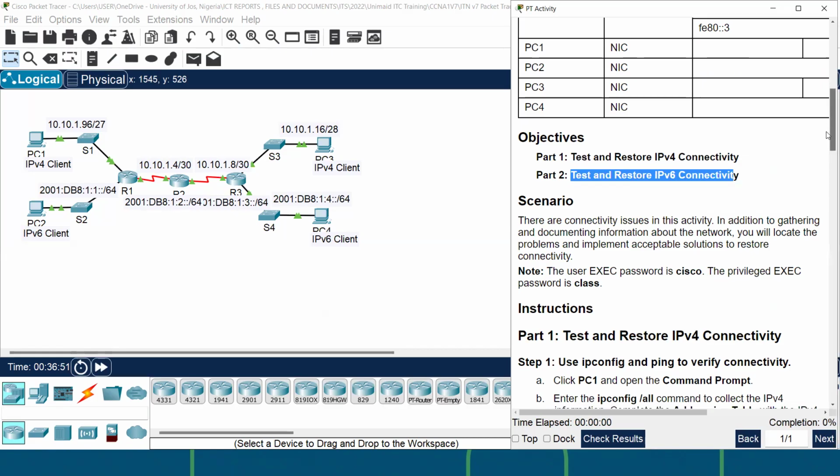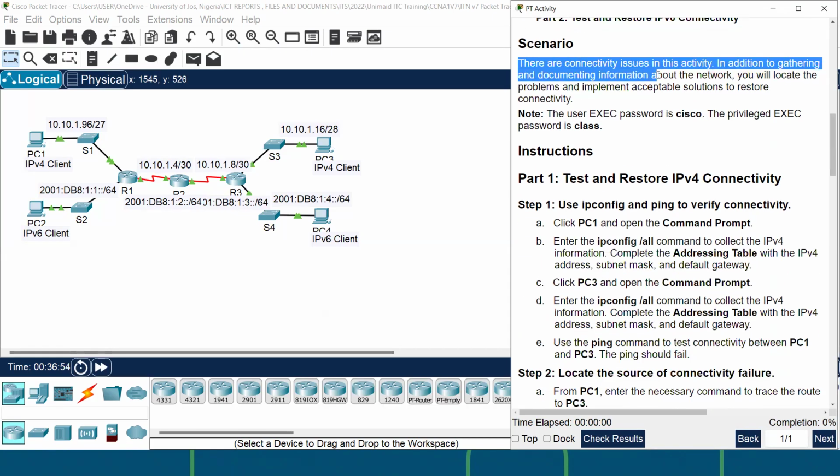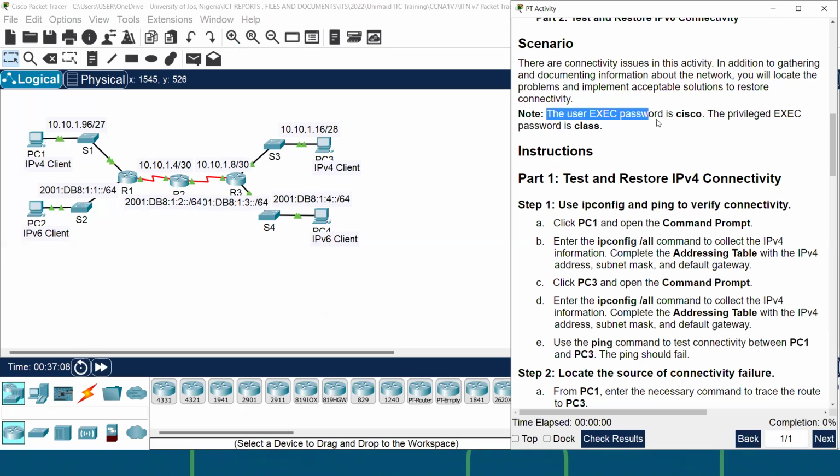In this scenario, there are connectivity issues. In addition to gathering and documenting information about the network, you will locate the problems and implement acceptable solutions to restore connectivity. Note that the user executive password is Cisco. The privilege password is class.